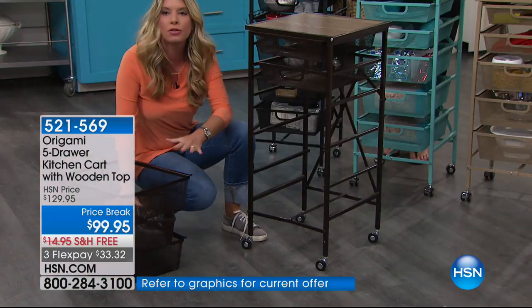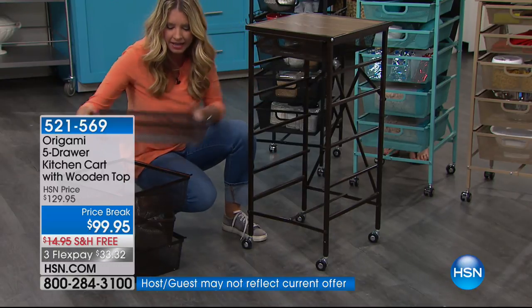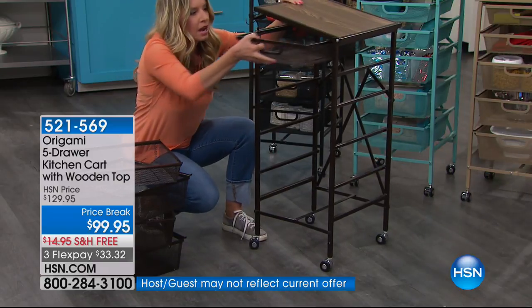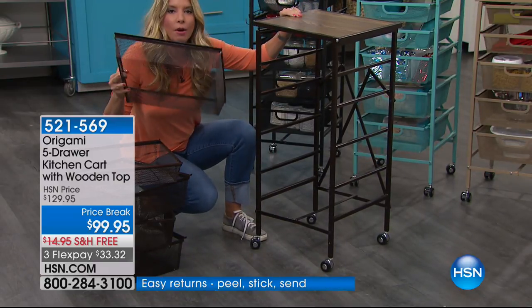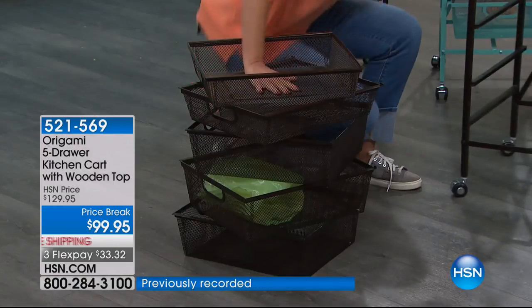So it's really like just having one bag. But I want to show you the amount of capacity that you're getting with each one of these shelves. So I'm going to stack it like this so you can see that these are heavy-duty shelving systems. They are all powder-coated steel. Look at that. That is all about capacity right there, my friends.